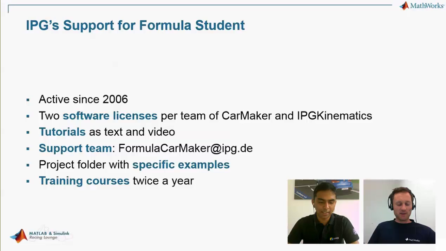Another question is, there have been some issues with 32-bit and 64-bit in recent times. Can you comment a bit on that? This used to be a scenario before where we supported only the 32-bit installation of MATLAB Simulink. That is no more the scenario. We have also adapted ourselves to the 64-bit version of MATLAB, so students can feel free, and probably in the next version or the next edition of Formula CarMaker, they have the flexibility to use 32 and 64-bit versions of MATLAB.